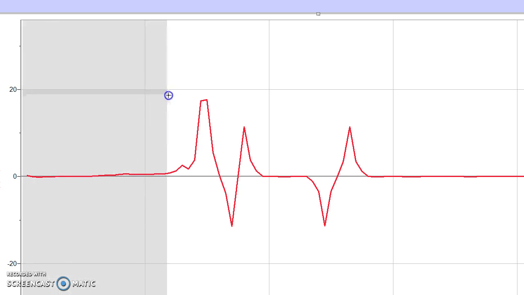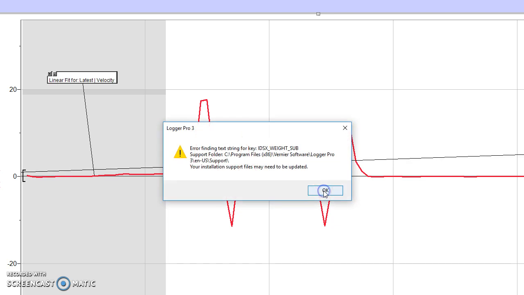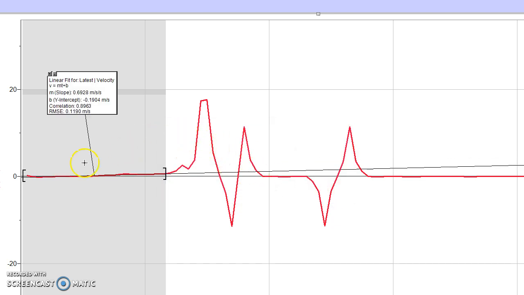through about right here. Once this graph starts to curve here, then we're not in uniform accelerated motion anymore. So I don't have to grab the whole thing. I can just grab part of it. I'll go Analyze, and I'll go Linear Fit. I'm getting these error messages. And it says 0.69. The slope is 0.69. That is the acceleration. So I would add that to my data table and then run it again and put the paper clip on your chip or your cart and collect again and repeat that process.